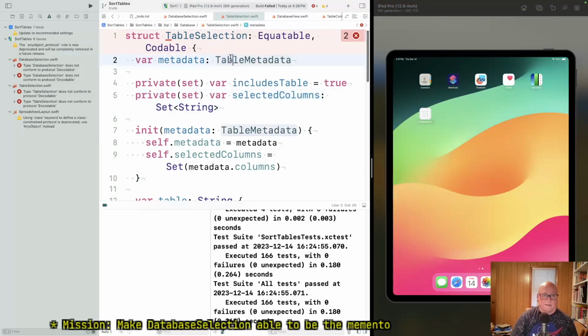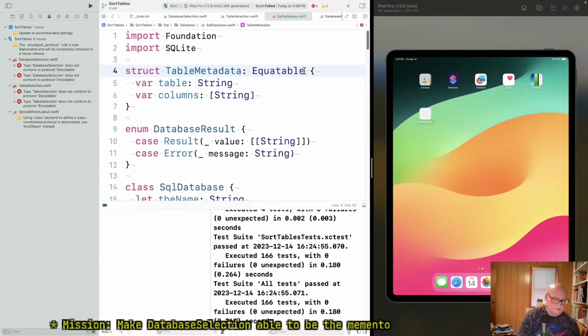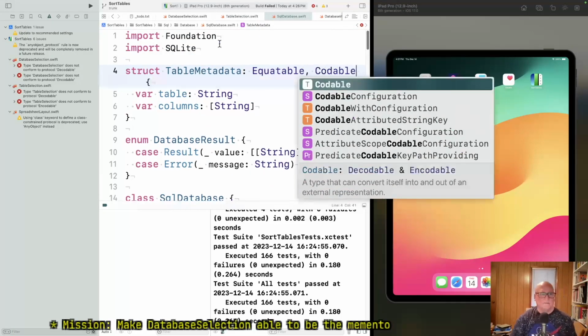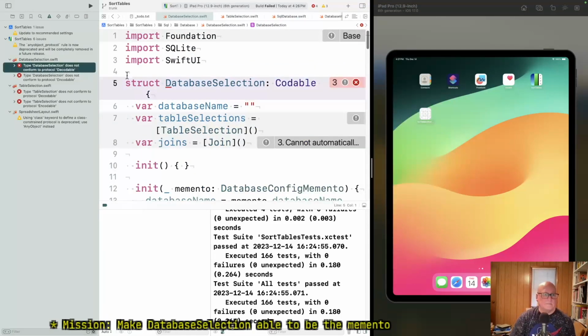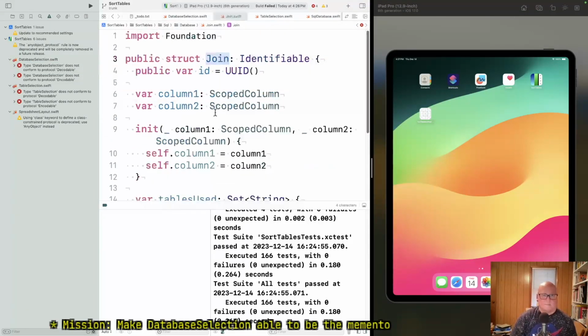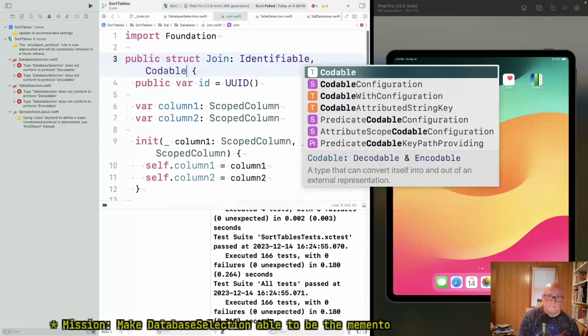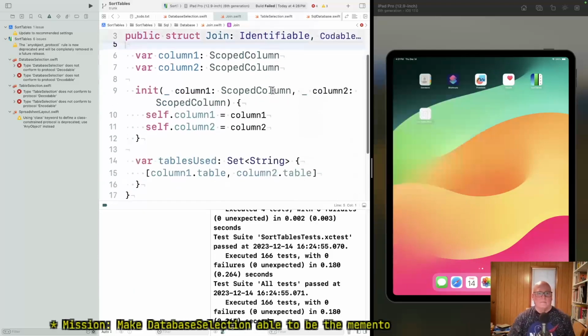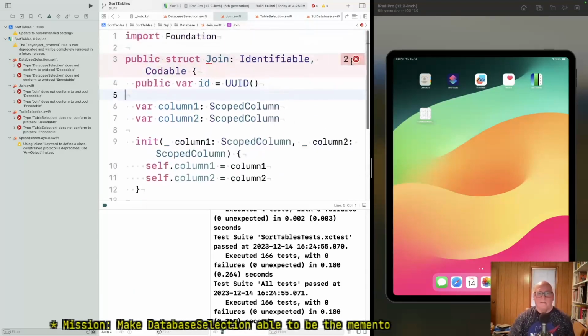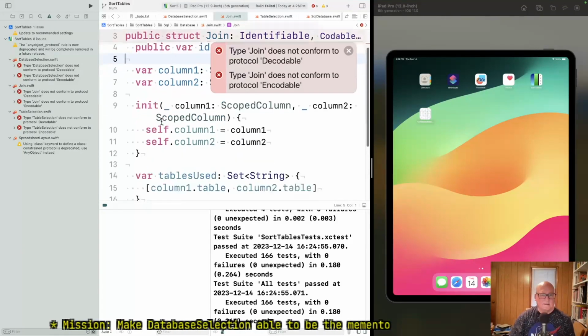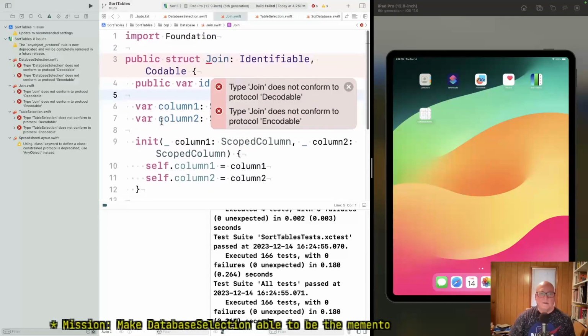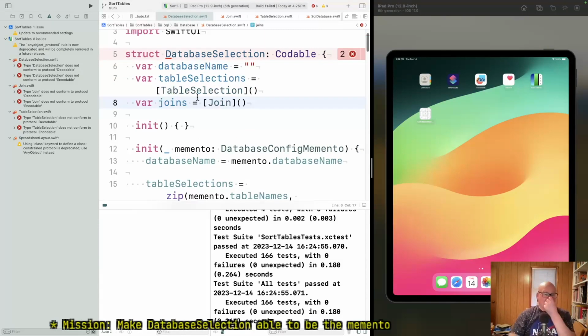Table metadata. And he's not, golly. Why do we not need it before? Okay.